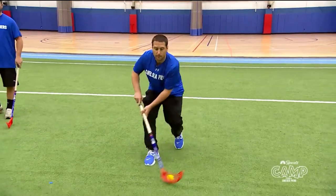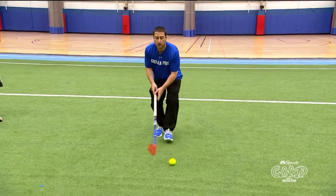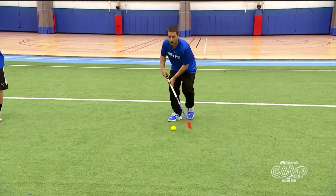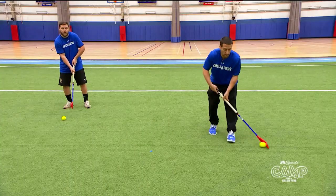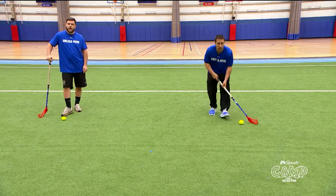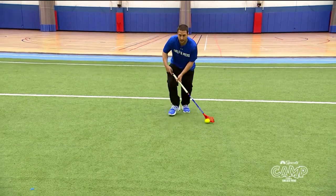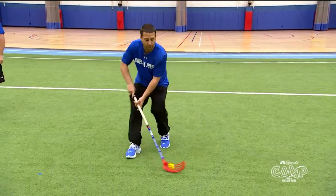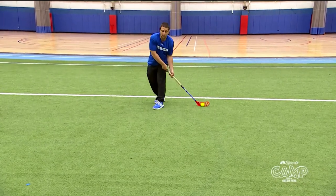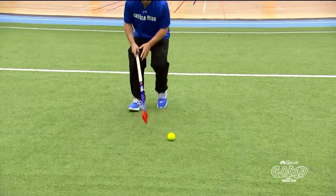Good job, look around. Keep those eyes up, know where we're going. There you go, try and keep those hands moving, not pushing it. Keep those hands going back and forth, good job. Feel the ball on the stick, you wanna feel it, nice push back and forth. There you go, grab it, get it right back. And feel comfortable doing it out in front of you, but also work on that forehand side that we worked on too, putting that ball on the side in that position. So out in front of you, as well as on the side.